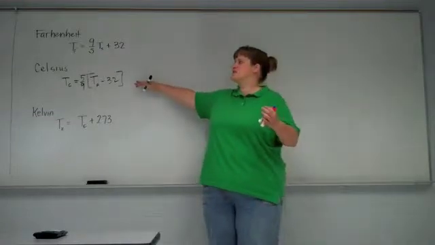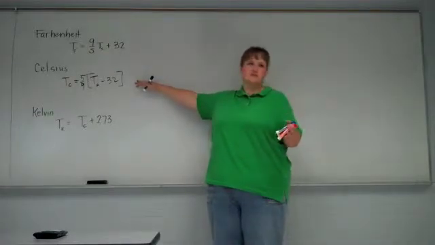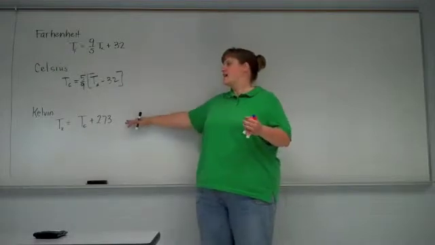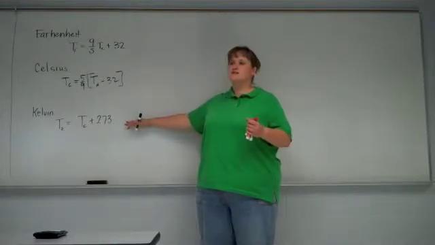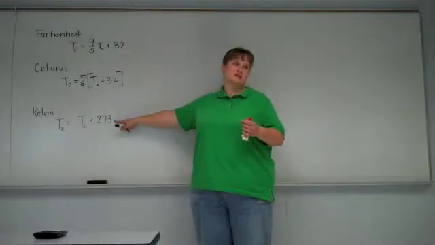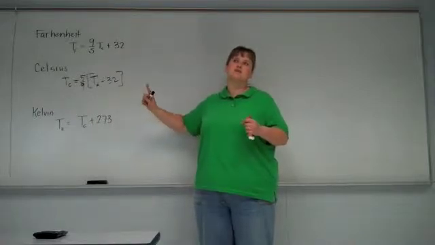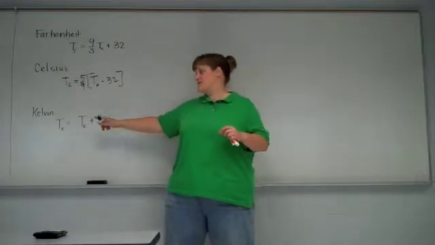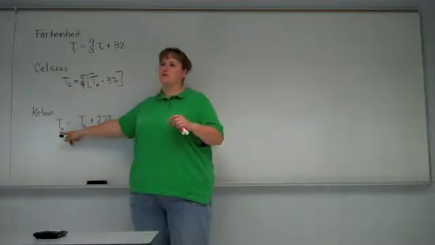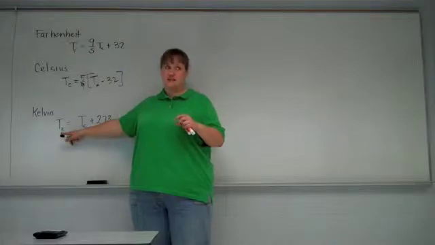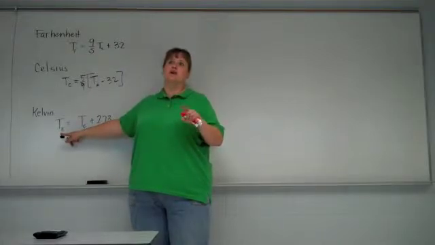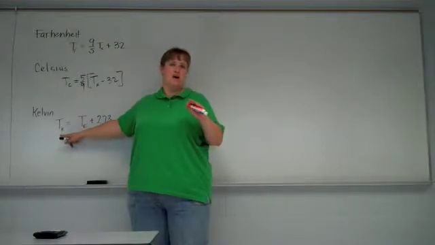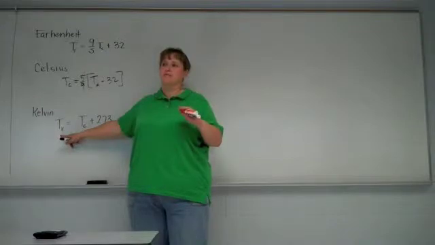Other than 0 Celsius is where water freezes, and 100 Celsius is where water boils. In Kelvin, 0 Celsius is 273 Kelvin. The absolute coldest an object can be is when the temperature in Kelvin is 0. That's called absolute zero. If you could reach absolute zero, all motion would cease to exist. Objects would be perfectly stationary.